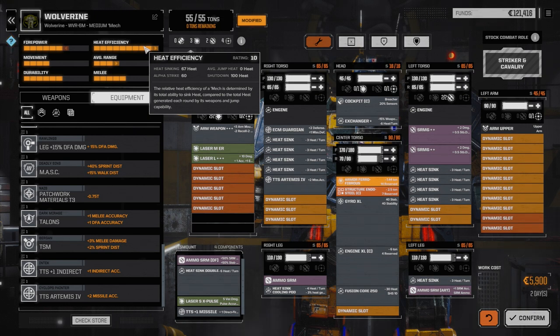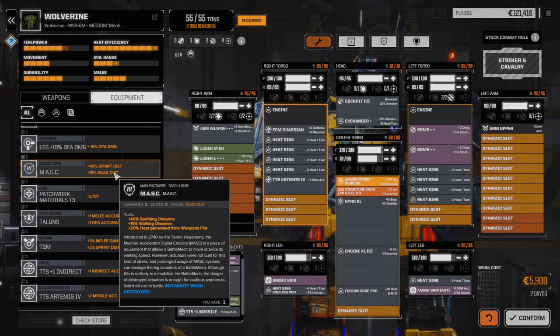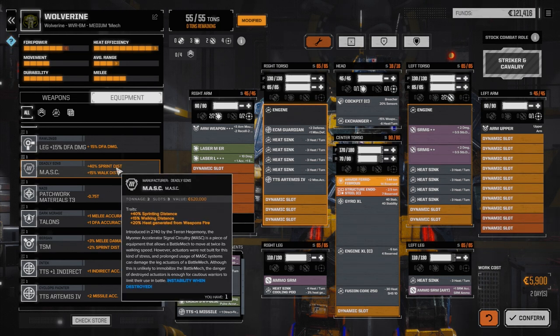So maybe we pull... Let me think about this for a second. This is 0.75 tons, right? Is there any way we can get this map? Oh, the thing is, it's going to plus 20% generated from weapons fire. Plus 40 sprinting distance, 15% walking distance. I mean, we can reduce the fusion core and put this in. Instability when destroyed, too, though. We can pull a heat sink out, put this in, lower the fusion core size for the speed. No, I don't think so.